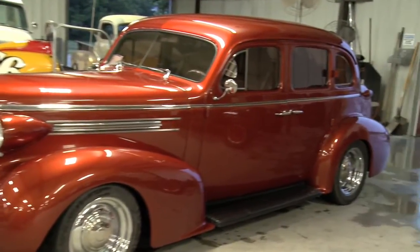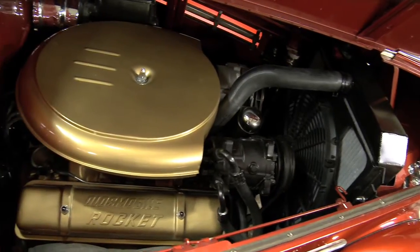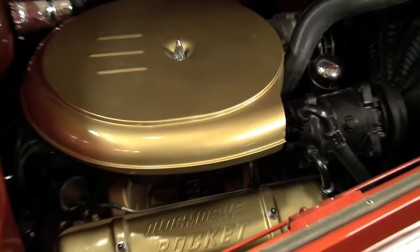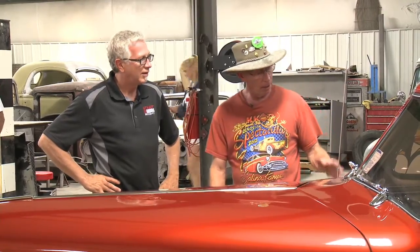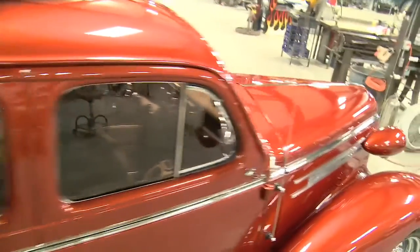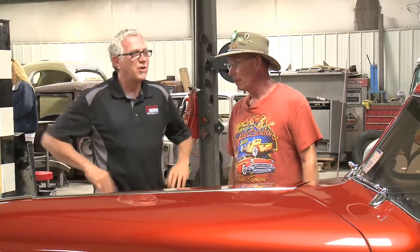When you say she's involved in this, what does she get her hands dirty with? When I was building up the motor, she was right there with me, trying to understand the dynamics of the motor and everything. Really? How the valves work, how the pistons work, the crankshaft. She set the timing when we fired up the first time. The stainless steel bolts, she sat down and buffed all the heads, and she was involved with all the build. Was that fun to have your spouse right next to you doing that?